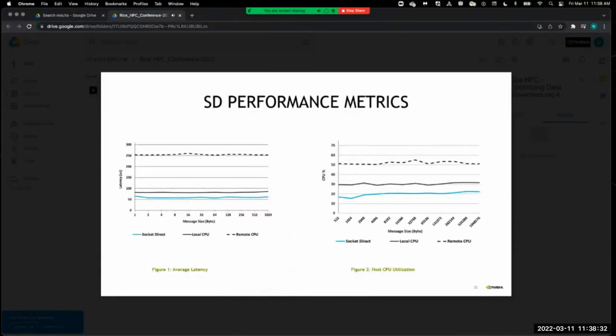The last thing I would like to share with you are some performance metrics for socket direct card. On the left, you can see some latency numbers. Figure 1 compares average latency of socket direct card with standard card in a dual socket environment. You can see that there's about an 80% drop in latency with socket direct card compared to the standard card. Figure 2 on the right-hand side is looking at some CPU utilization numbers, and you can see that there is an overall decrease in CPU utilization by about 30% or so.